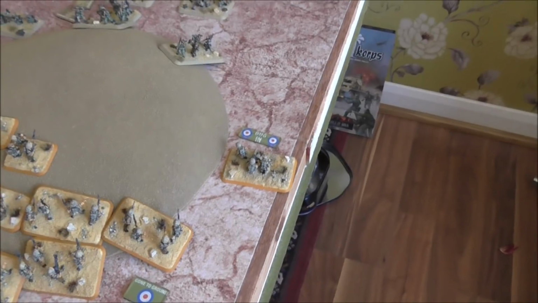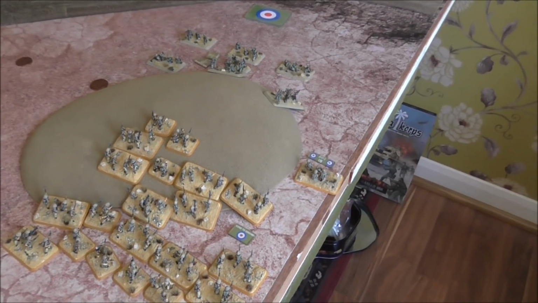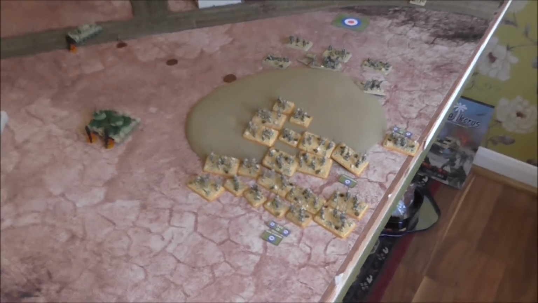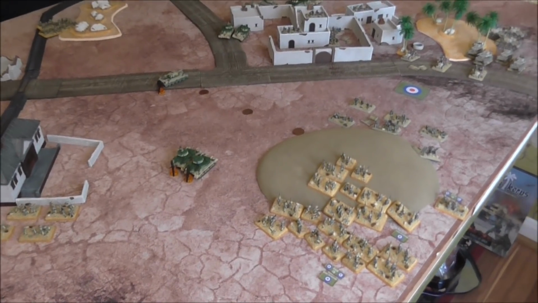So this is, first of all, unpinning. He gets a 1, which doesn't. And then staying, he gets a 2. And he's too far away from the company commander, I would have thought. It's not within 6. So he's away. So it's over to Germans now for their turn 5. Germans, British.